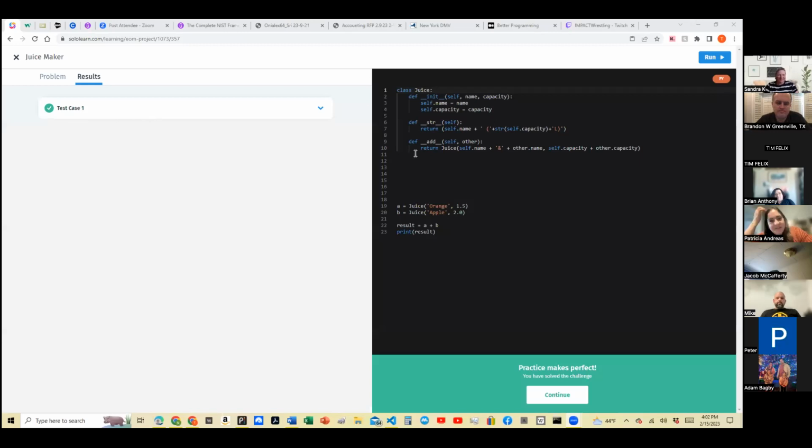All right. Pretty much all this was here already, as far as I remember. So I added the def add with self and other, returning the juice, and then you have to create the juice again. I did the self.name like you did, with the single quotes, not the double quotes, with the plus other.name, the comma. This is where you added the parentheses to include self.capacity plus other.capacity. Good. And I was able to print that.